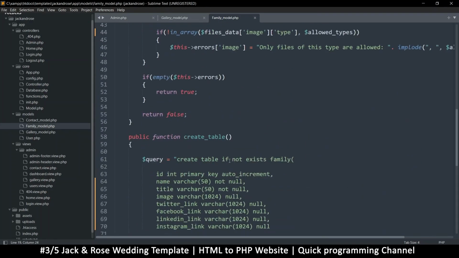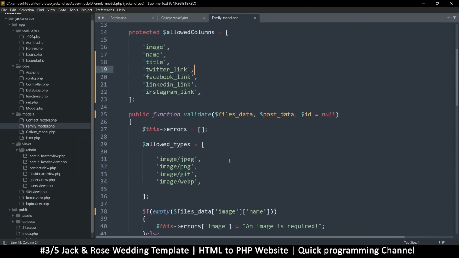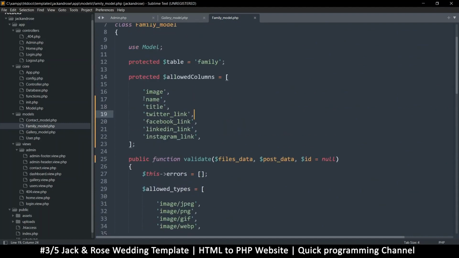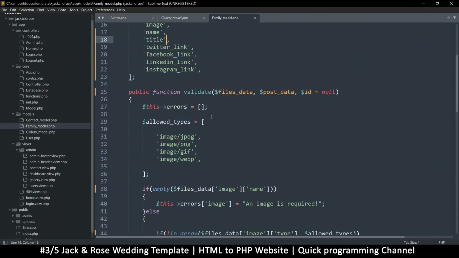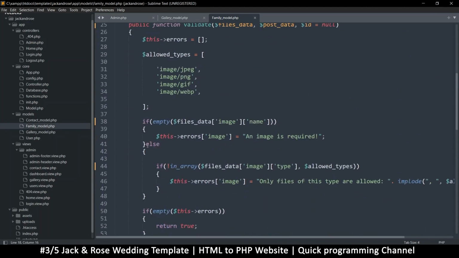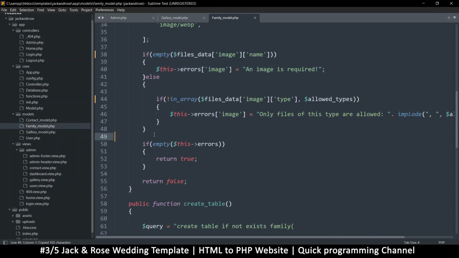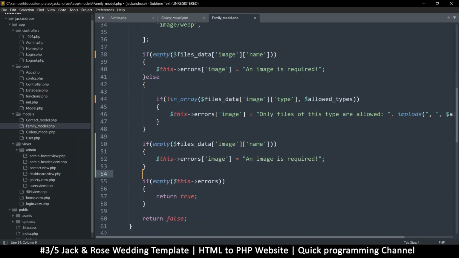It's just that we need to validate things like the name, those that are required. The name and the title at least should be there. So what we would do is I will grab this part that checks if this is empty. So I'll copy this and just paste it over here. And I'll repeat this. Okay.